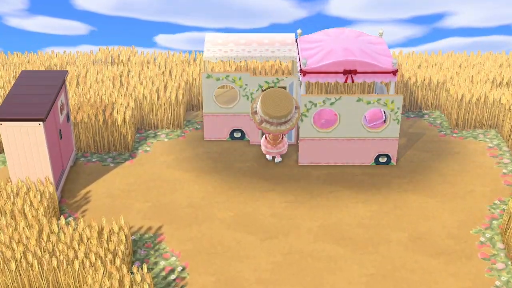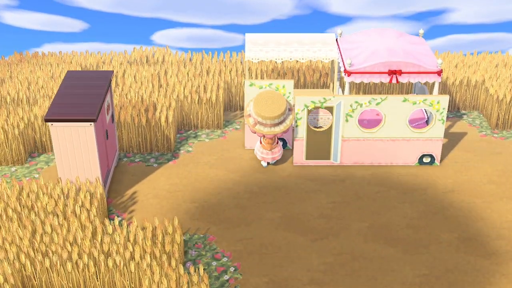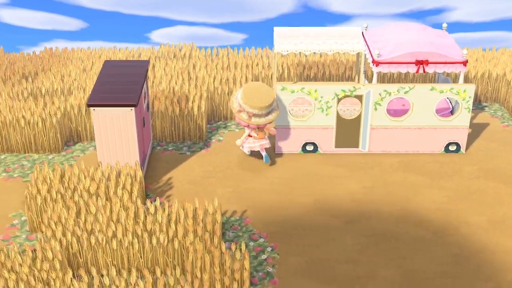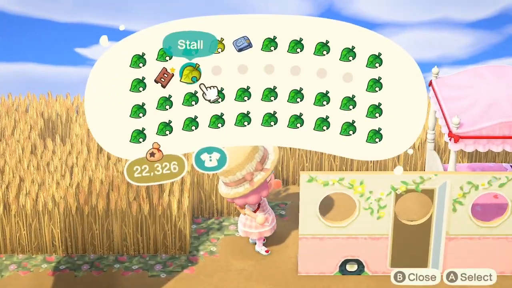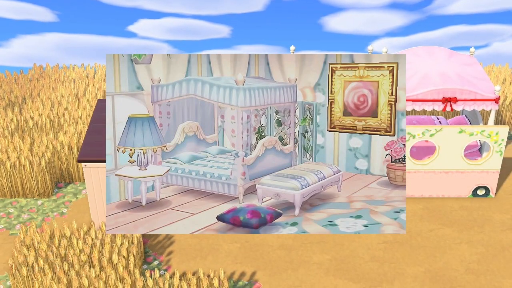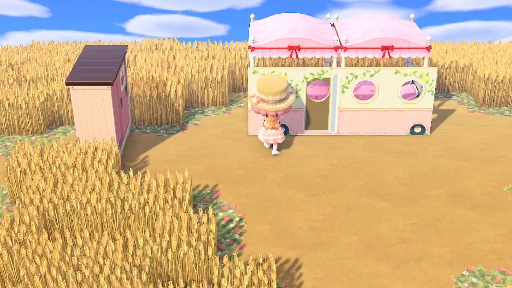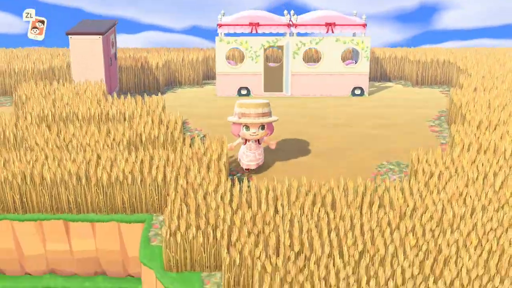I got my other canopy bed, or it's technically the cute bed, I think is the name of it. Whatever. Man, I've been feeling really nostalgic for the old games. I really wish we had the princess bed right now, because that pale blue canopy would be very cute. I'm liking it. I'm liking it a lot. It's looking very cute, looking very fun.